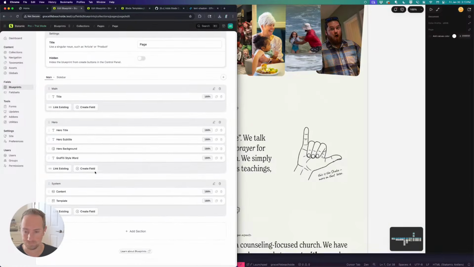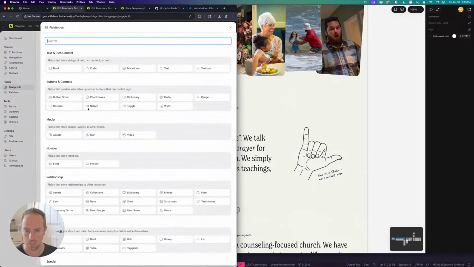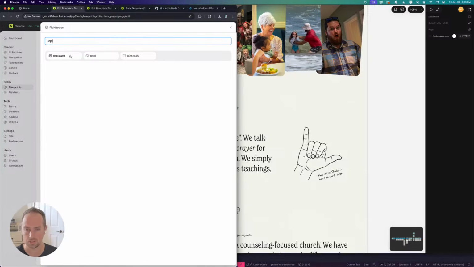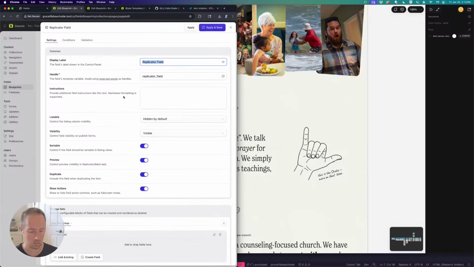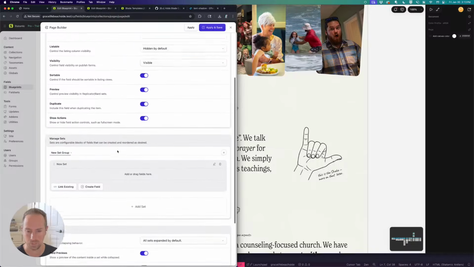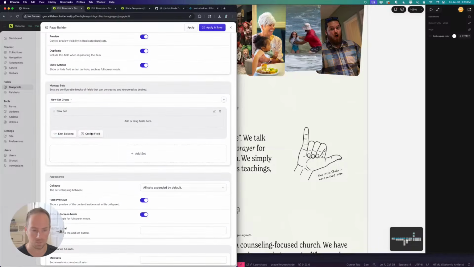replicator. So system main, yeah, so I'm going to make a replicator field, even though I really like Bard. We're going to call this page builder. And then we're going to make some sets.